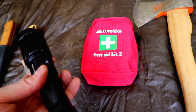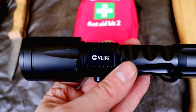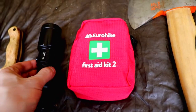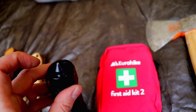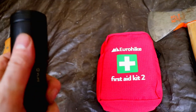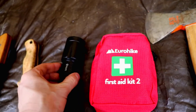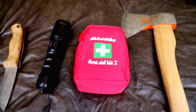This little light is great. I don't even know who makes it. V-Life, it says there, look. It's rechargeable. It's very, very bright. It's very, very powerful. I think it's like 350 lumens. The battery life's good. It's got this hardened glass breaking tip. It's supposed to be a survival thing. It's well made. It's metal. It has the sort of focusing beam, as you can see there on that, and that works really well. In conjunction with my headlight, that's most of what I need.